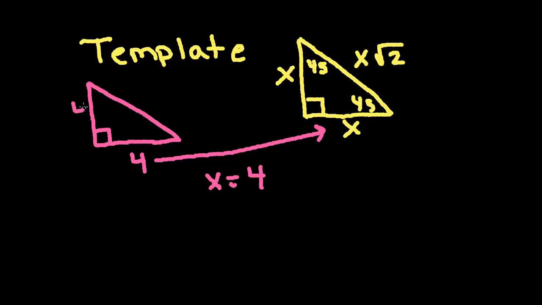So, then this must also be 4. And this is just take the x, which is 4, and stick a square root 2 on the end. So, that becomes really easy.